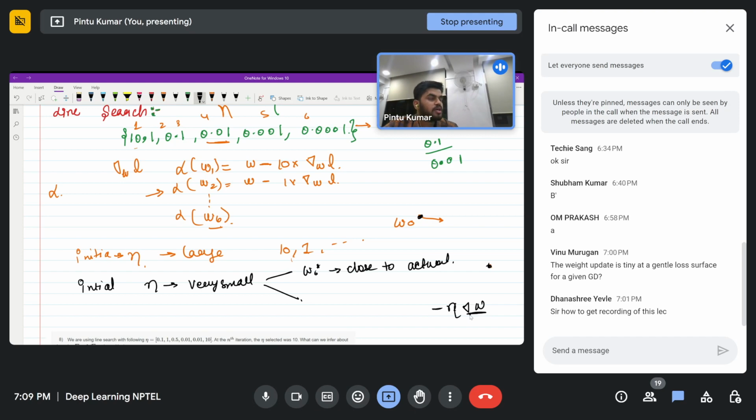If you have obtained a very large value of gradient, then your eta would automatically be very small, because you don't want the product to be too large. So if in some case you are getting your eta to be very small, one possibility is that your gradient of w is large.